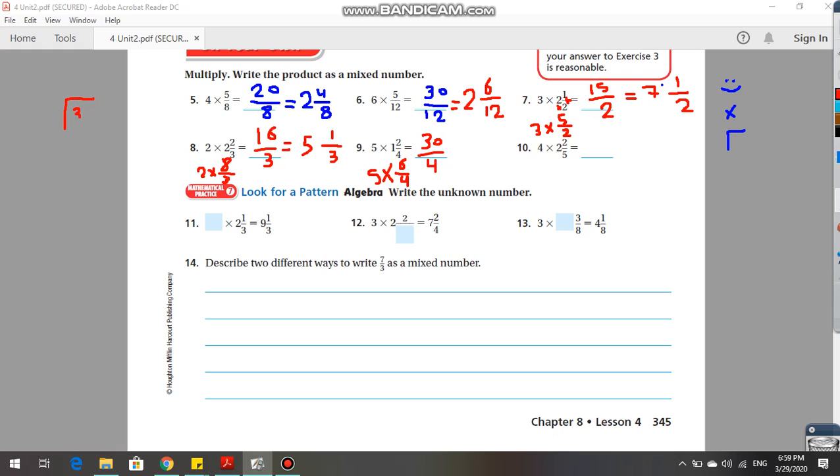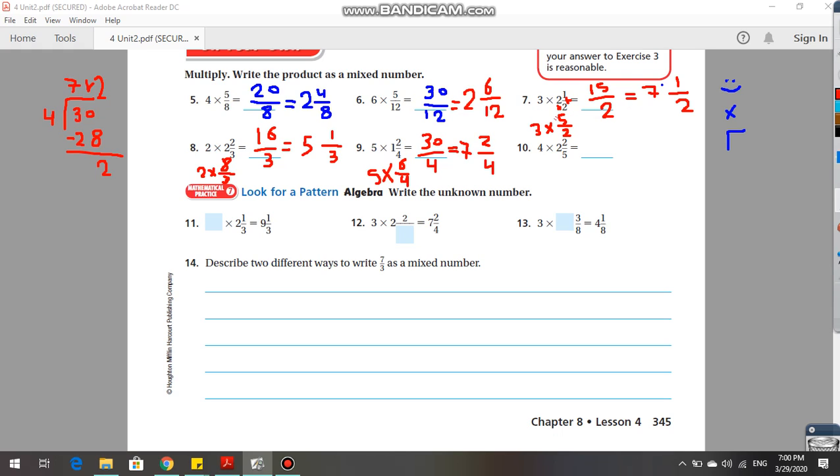So 30 divided by 4. Think, guys, quickly. What is the closest number to 30 in table 4? It has to be less than 30. It's 28. What times 4 gives me 28? 7. I'm gonna subtract, 30 minus 28 equals 2. So remainder 2. So my final answer, whole number is what? 7. And the fraction, what is the remainder? Remainder is 2, so I'm gonna write it in the numerator and the denominator never changes.